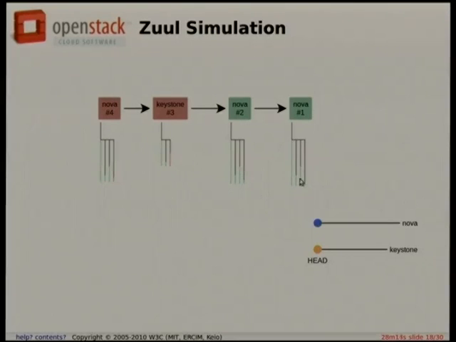They all take different amounts of time, but eventually they all finish, and all of the tests for the first change to Nova pass. The second change on Nova, before it ran those tests, merged the first change and then merged the second change into the working tree on the Jenkins node, and then ran the tests for Nova again. So this is actually testing both change number 1 and change number 2.